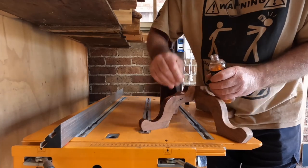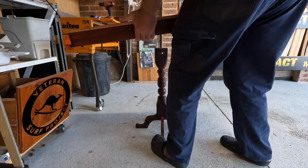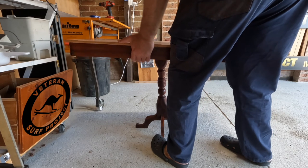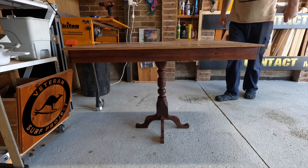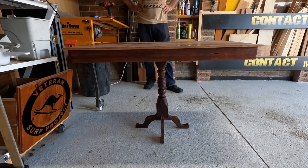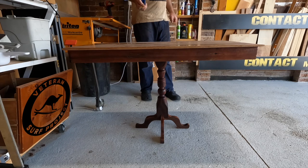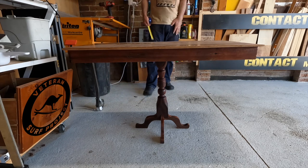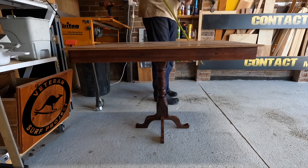Perfect. Starting to look alright, eh? I've just been inside to check the height of the table inside again, because to me this looks small. But she wants it at 700, which is the same as the one inside.